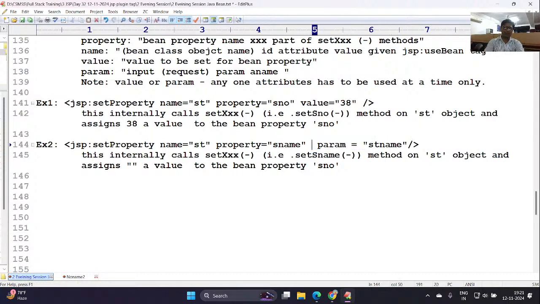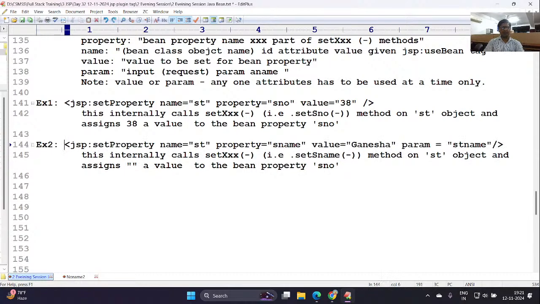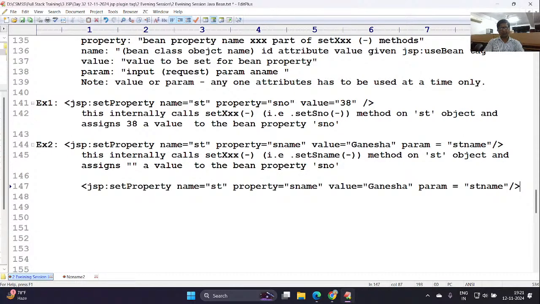If you are not passing value, let me use one more example here. In this case I do not use value, because where is the value coming from? From the form page, right? The value comes dynamically from the form page.